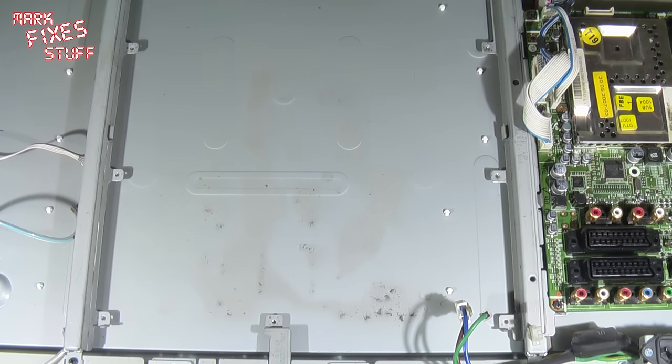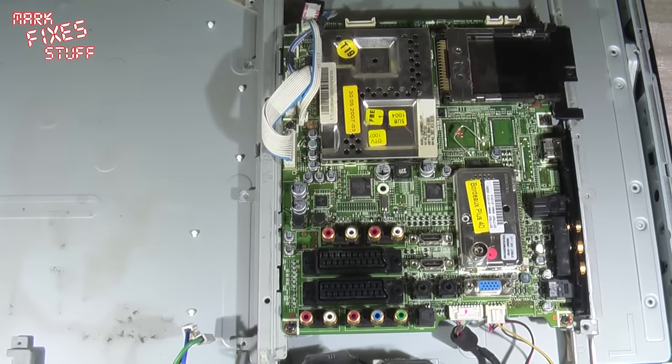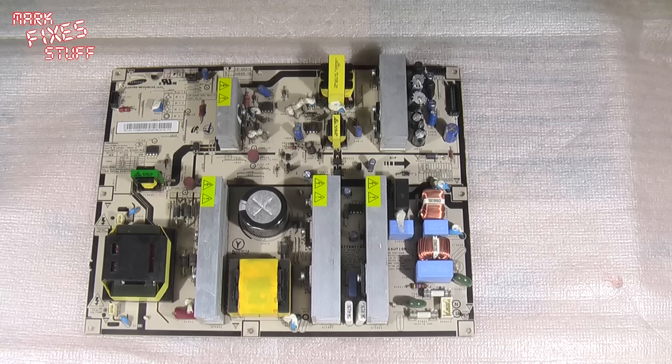And what I'm going to do is move the main TV chassis out of the way. And for that, I am going to lift it up a bit like this. Probably going to go and lay this across the settee because luckily the kids aren't in at the moment. And we're back. And now we can have a closer look at the board and the capacitors that I suspect are the culprits. Sorry if my voice is going in and out. I'll just get off this chair because I am fundamentally getting quite old.